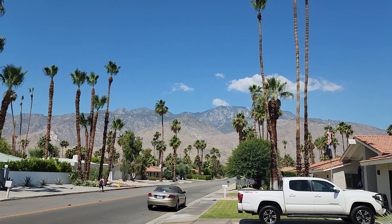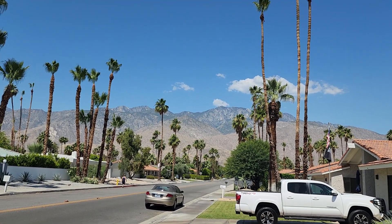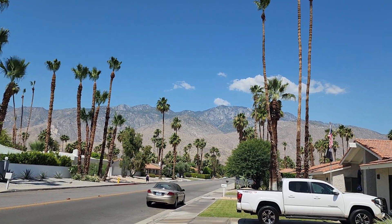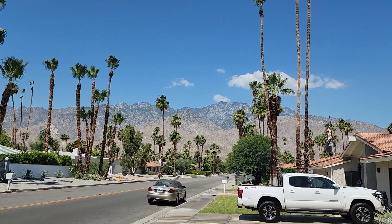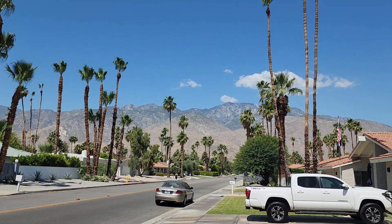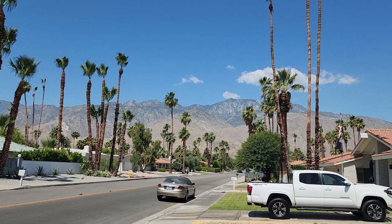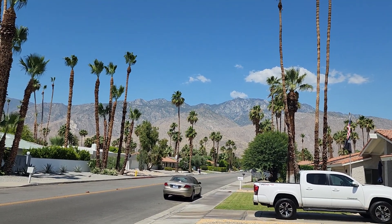The heat is on. We're in the middle of June and we're already in 100 degree weather. 92264 in Palm Springs, California. As Glenn Frey would say, the heat is on — great artist, one of my favorites. What's going on everybody? Tattoo Mark here, on location in Palm Springs, California, where the heat is on in the middle of June. We got an estate sale going off — a good one here in middle to south Palm Springs, right here on Sonora in the Los Compadres area.